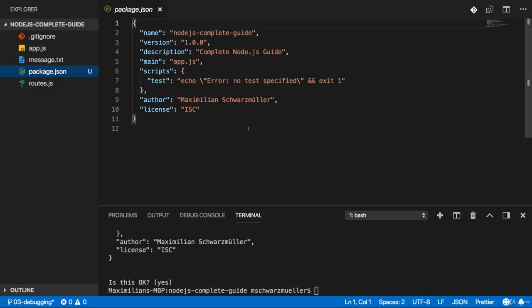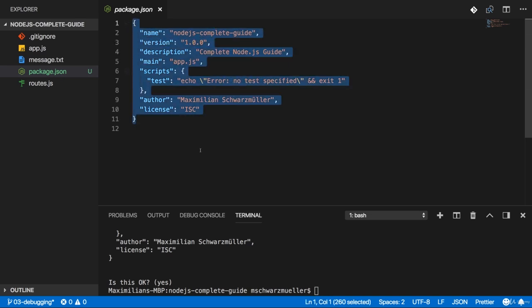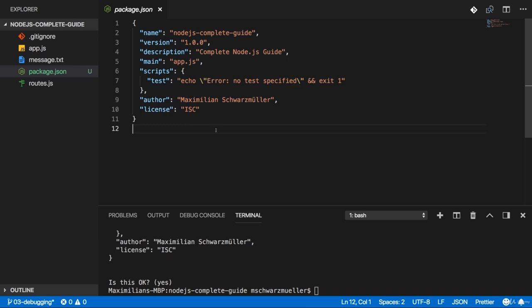And there you also see all these settings or configurations you just set up. And you can, of course, edit them there too. So if you had a typo in your description, you can just edit it here. Now, this is using the JSON format, which is a special kind of data format, which basically looks a lot like JavaScript objects. And it pretty much is based on that.